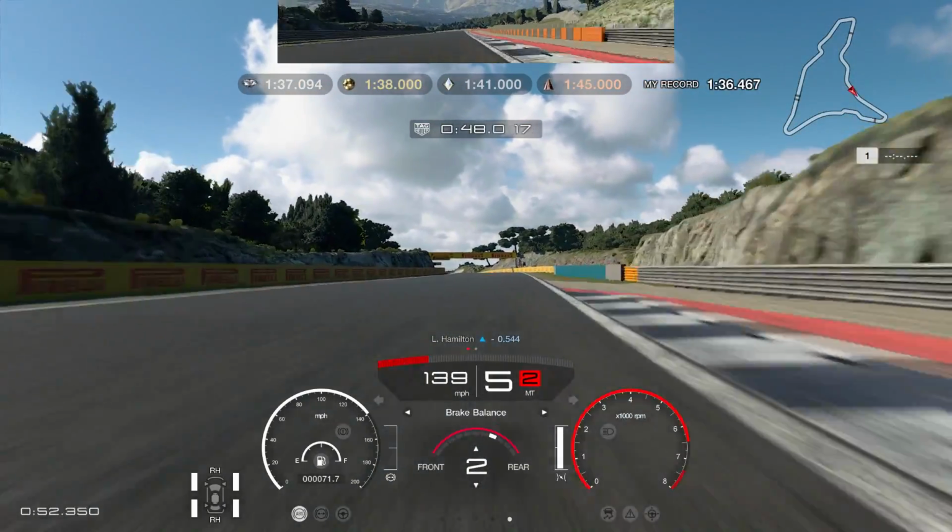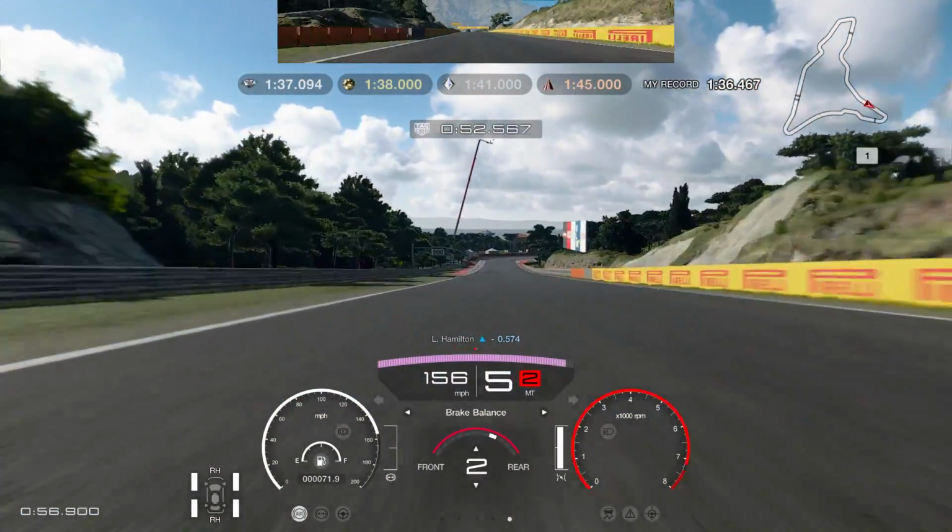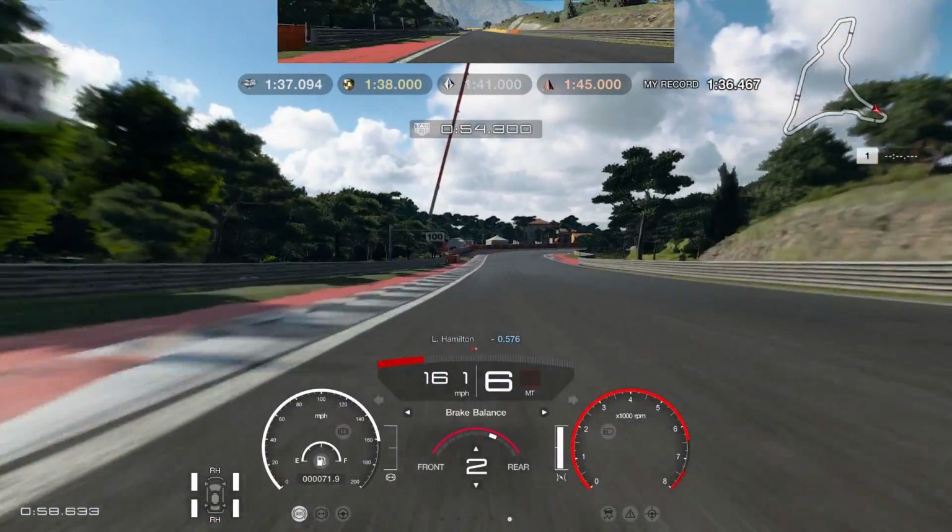and you can see we don't run all the way out onto that red bit. And again, if you do that, it can lose you quite a bit of time. And look at that delta, half a second up already on Lewis Hamilton's lap.